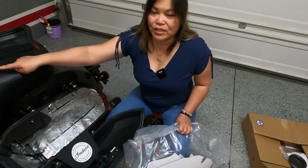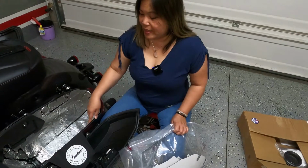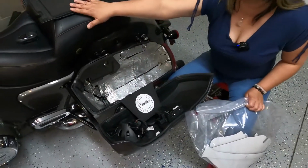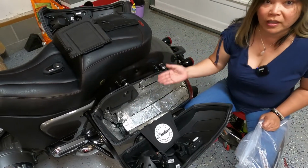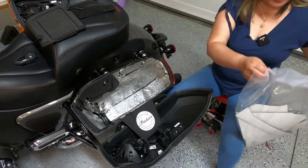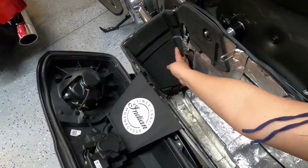We previously installed the shelf kit on the bike, so that's why you already see these pieces here. You have to take the shelf off to install the finisher kit. Number 4 goes right here, this side.